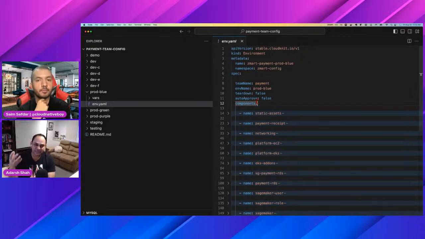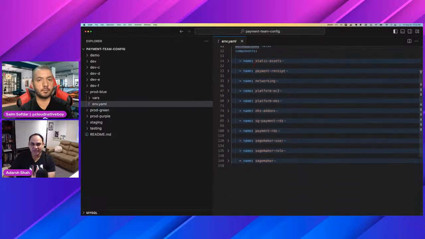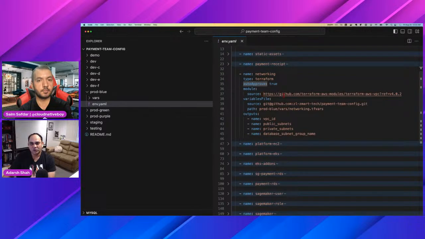And that's why we have things like drag and drop, so that you don't have to write the whole thing. You get a starting point, you make some changes. But in general, this is a typical CRD format at the top. And then you have a few variables: the team name, the environment name, Teardown and auto approve, which we have used. And then you get down to components. In this case, networking, we are using Terraform.